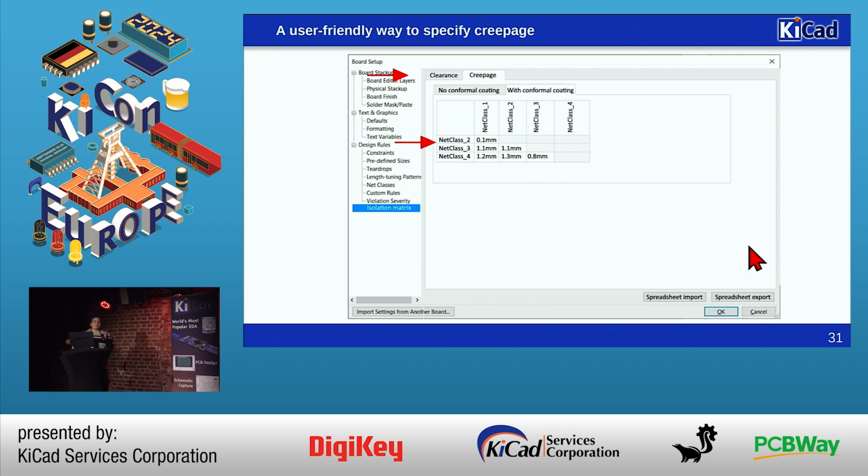Then here we have basically our matrix, the one I talked to you about earlier. And we could have two settings, one with conformal coating and one without, because you can have selective conformal coating, meaning that your entire board is not under coating. In that case, in some places of your board you might need, I don't know, 5mm creepage, and in other places you only need one. So you might need several matrices. Because, you know, Excel people, we might need to export and import from spreadsheets.